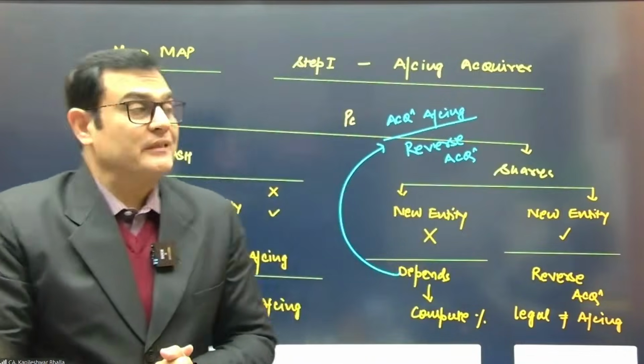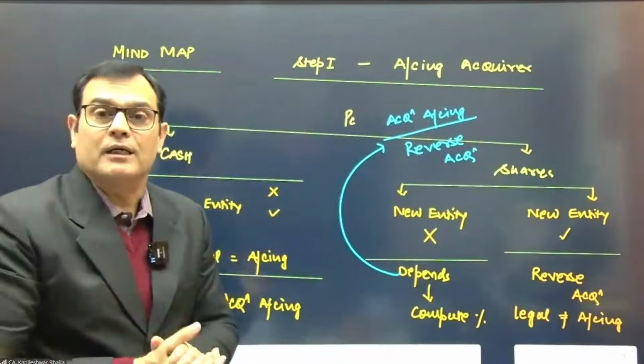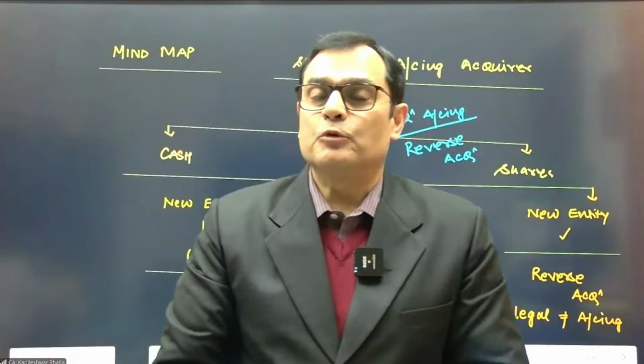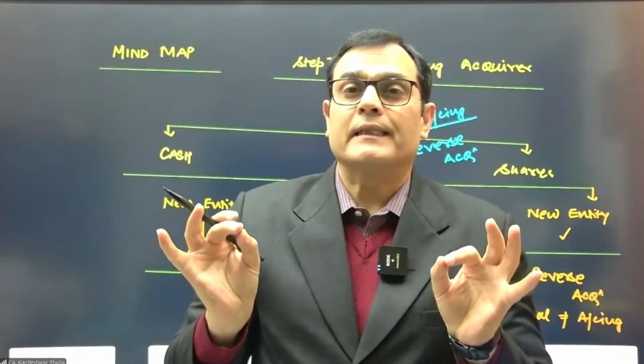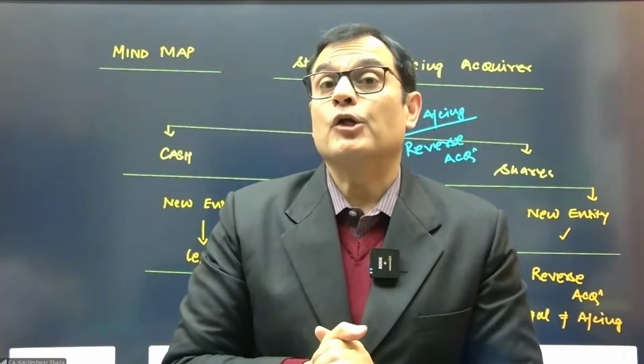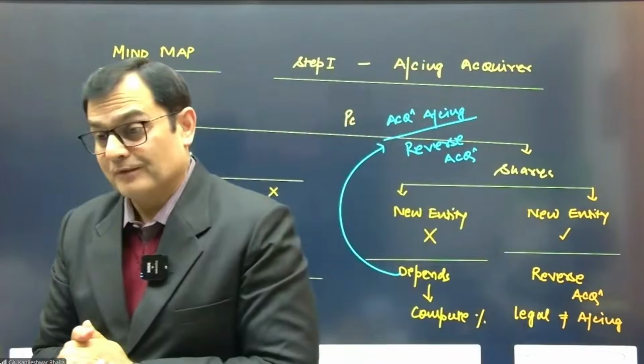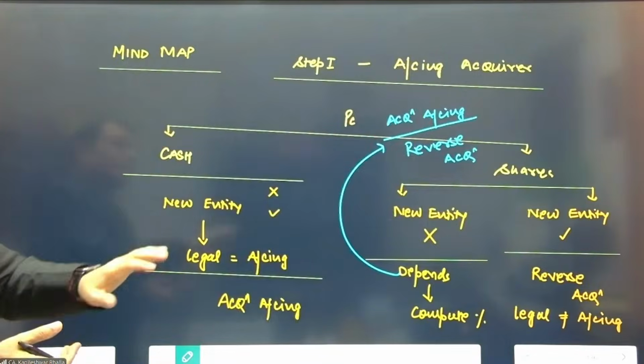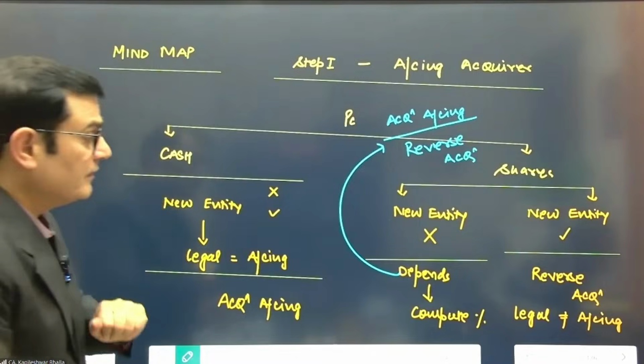Okay, so that decides the fate in terms of things. So this is a summary chart which gives you the entire inputs in terms of how you would identify who is the accounting acquirer from the accounting perspective, looking at the substance over the legal form. Right, friends, I think that connects you well in terms of step number one. Now let's go on to the journey in terms of step number two. I'm just highlighting the main crucial steps to you without getting into the nitty-gritties. We've already done the detailed discussions on each of these steps.